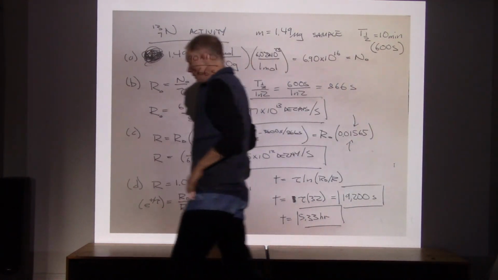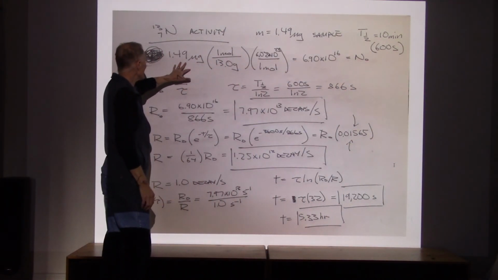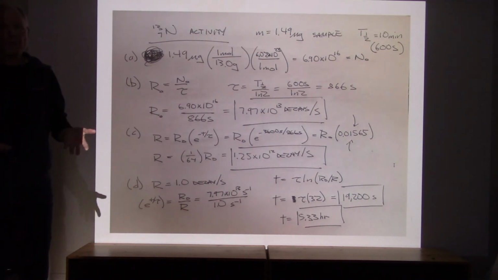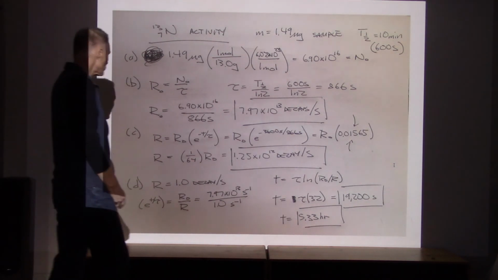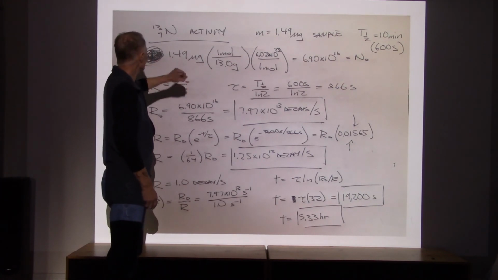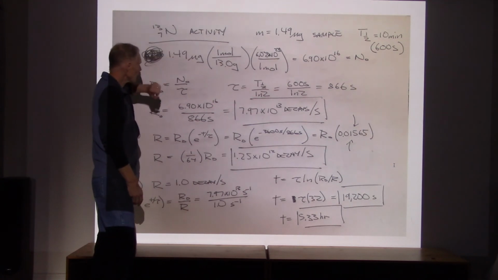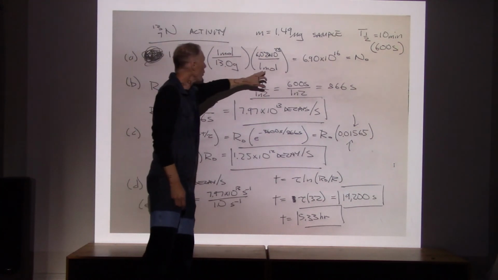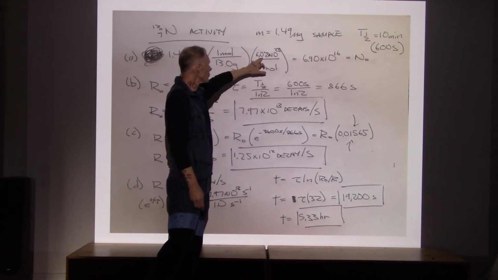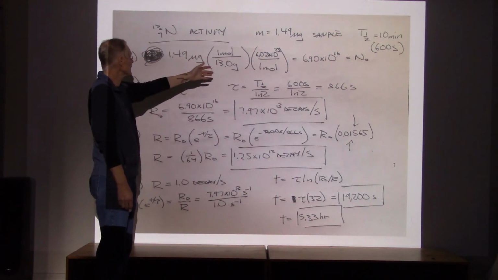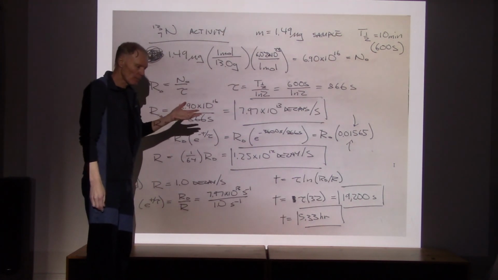And in this example, they've given us the mass, and that's enough information. From the mass, we can figure out how many radioactive nuclei we have in our sample. So 1.49 micrograms. Now for nitrogen-13, we're going to have 13 grams per mole, and a mole is 6.022 times 10 to the 23rd, and carrying out that calculation, now that's micro, that's 10 to the minus 6.